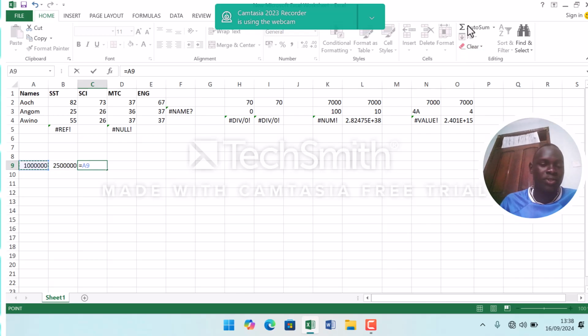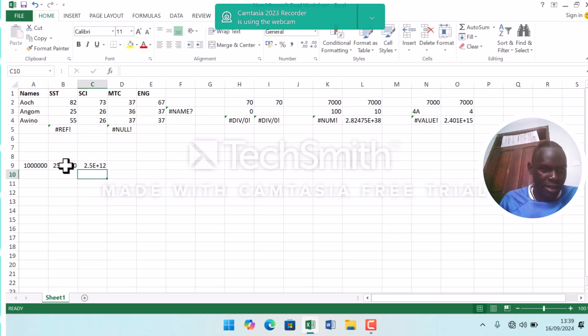It is what you should analyze very well. So if I have this 1 million multiplied by this thing, which is around 2,500,000, I'm multiplying this one, this and that. If I'm doing it like this, I press enter, you see it comes very well.